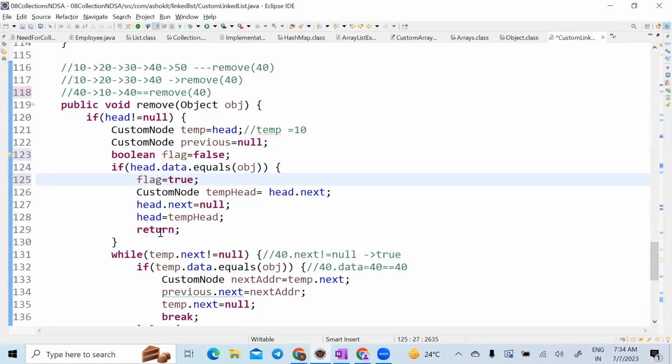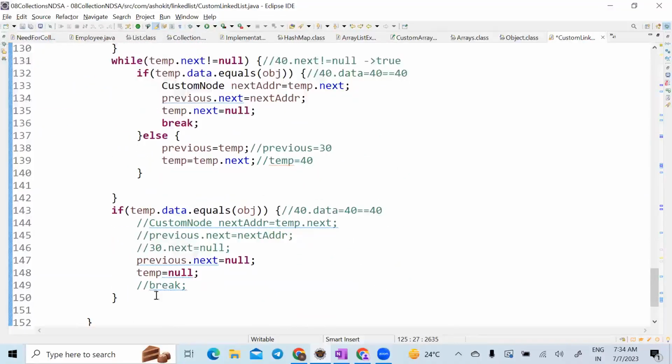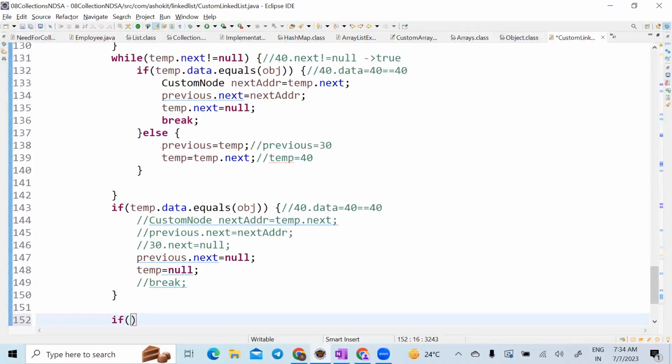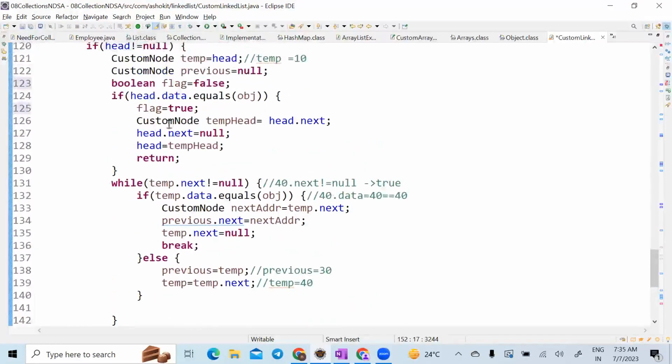And after completion of the entire logic, whenever you find the element, there itself you can delete, correct? After the while loop and if block, if you did not find it, the flag is still false only. Then there is no element present. If it is true, then you can continue, correct? So I mean, we just need to play with the variables.